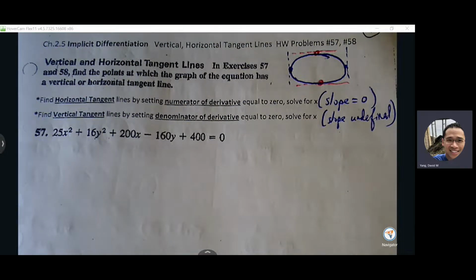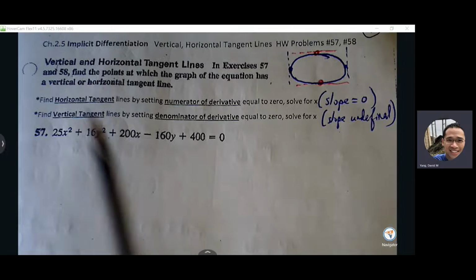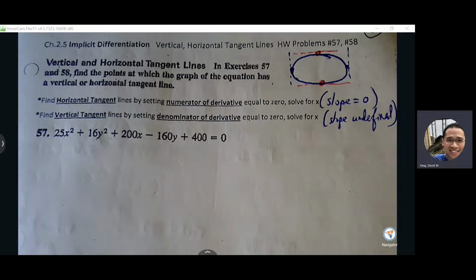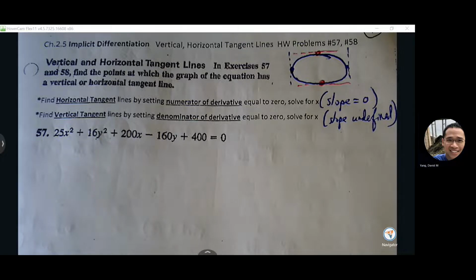But before any of that, we have to get to the derivative before we can do all these steps. So if I want to find the derivative, what's involved here for 57? Power rule. Okay, what else? Implicit, because you see y's out of place. It's not a nice function where it's y equals and then x's are on the right. Anytime you see something done to the y's, or y's out of place, or multiple y variables, you know you've got to go through implicit, which means we produce dy/dx within the equation and then rearrange it to get that dy/dx variable by itself.